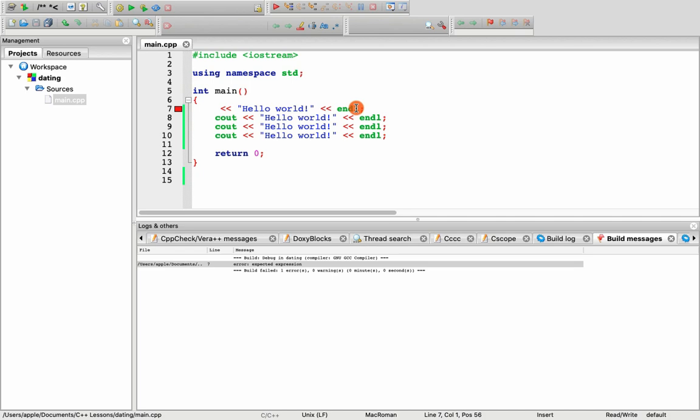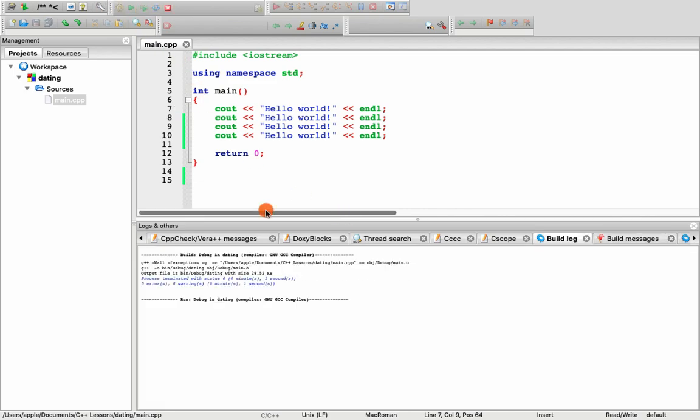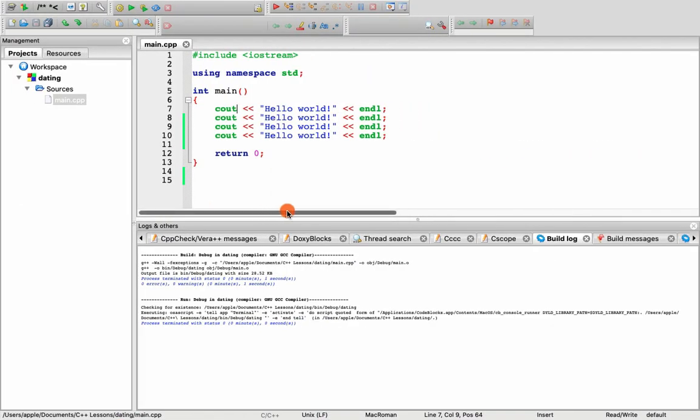I really want to get the error inside the console. Okay, so let me build and run. Now you can see that I'm getting some error in the console. Okay, so you can see unexpected expression. Whenever you build and run your code and you get an error, you get the report here. It is better for you to be more conscious about this place. When everything runs successfully without getting any red line, it means that your code has been built and run successfully. Okay, so that is that.